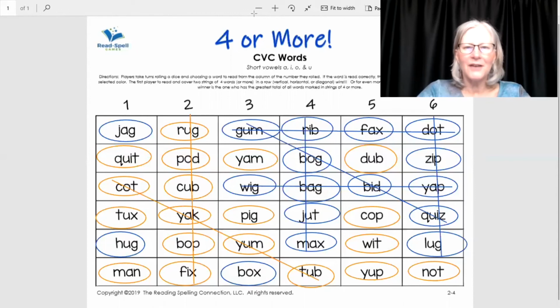My students love to play the 4 or more games, and they never seem to tire of the same game format. In fact, they'll often ask at each tutoring session, "Can we play a game today?" As a tutor, I love playing the 4 or more games as well, because I know it gives my students that extra reading practice within words of a certain concept that we've been working on in a lesson.